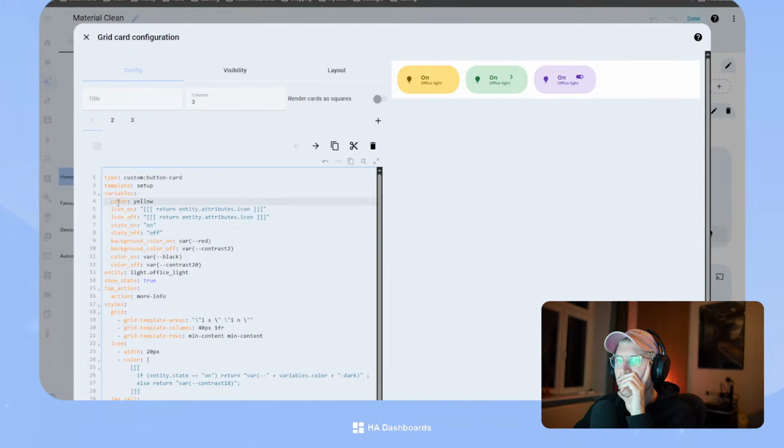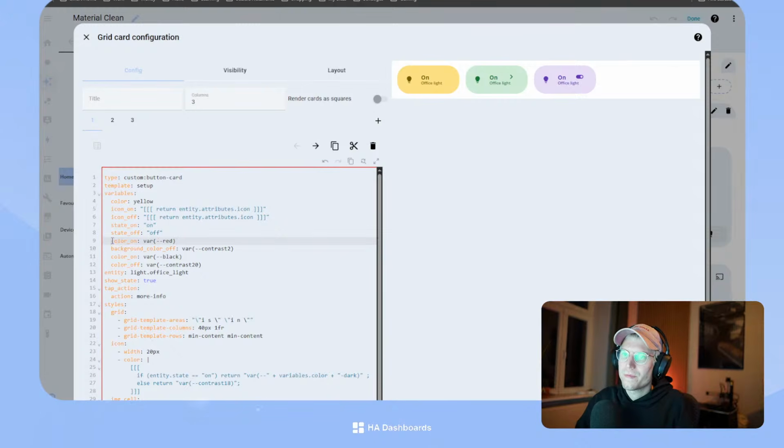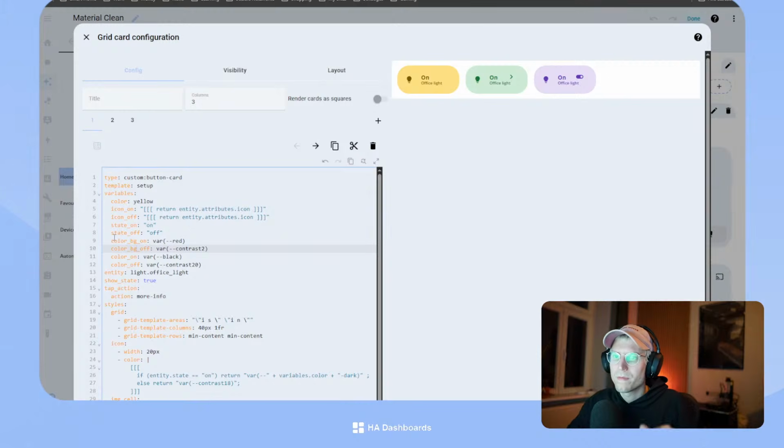I mean, we could do... do we write color like this?